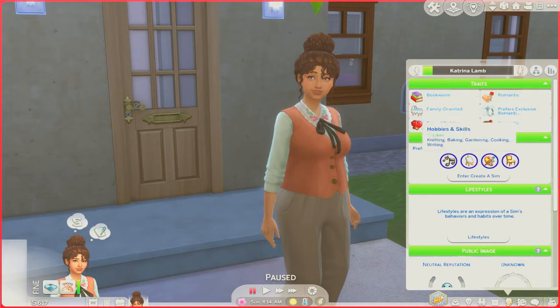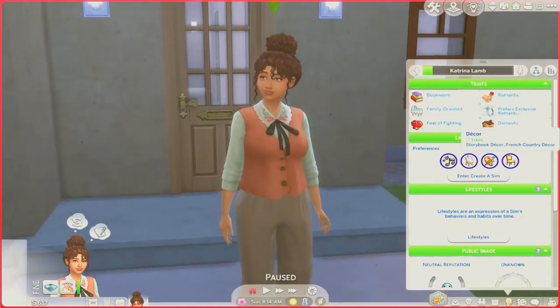That's everything I love. And I wanted to give her some likes so it'll be a little bit easier for her to earn some money from home. Colours, of course, I gave her are pink and purple, and decor is storybook decor and French country decor. So as we go along, we get to do the house up as we go along as well.